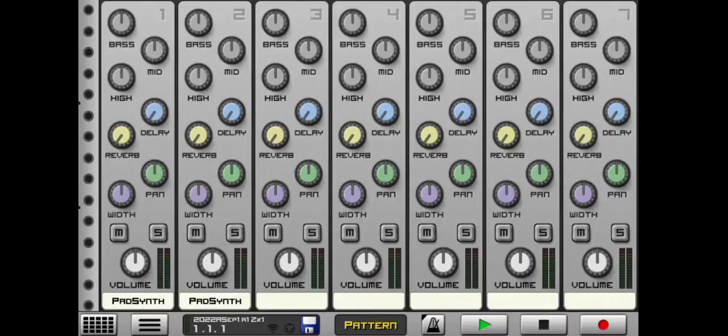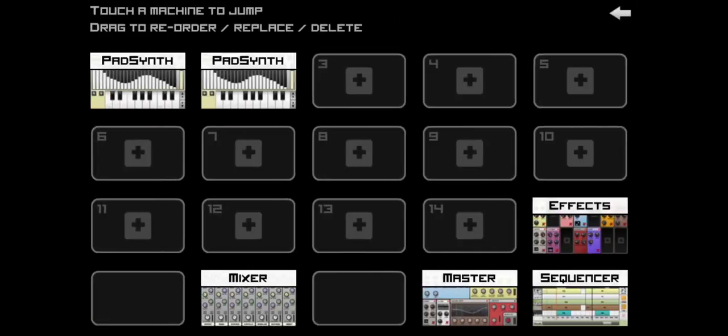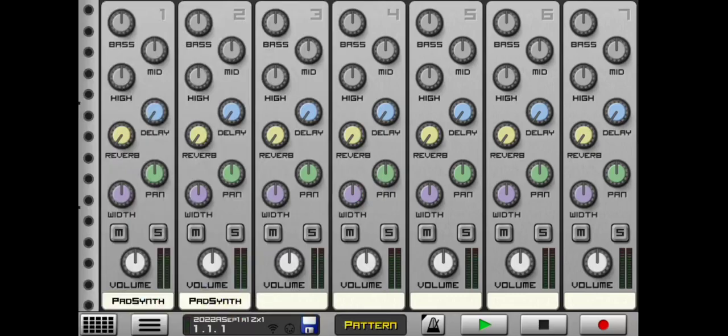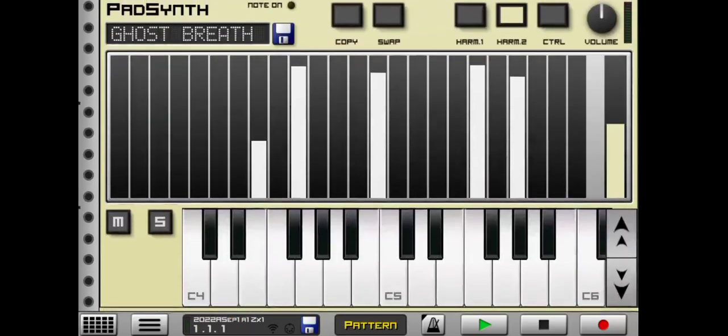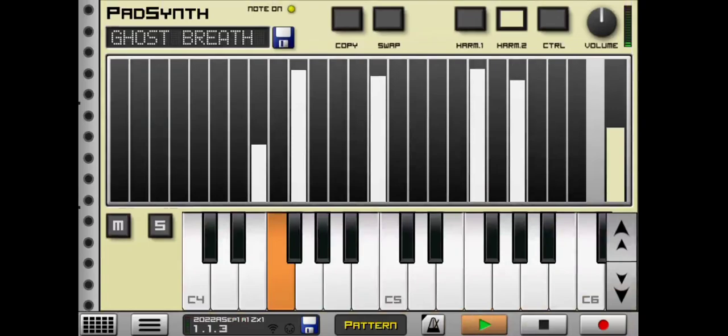Let's look at the next music file I've lined up. Looks like we've got 2 pad synths. And let's check out the first one, which sounds like this.